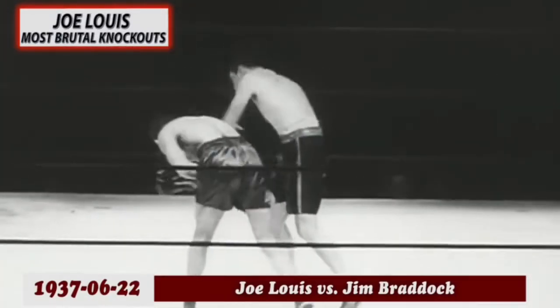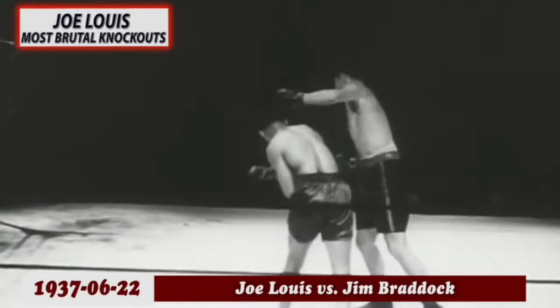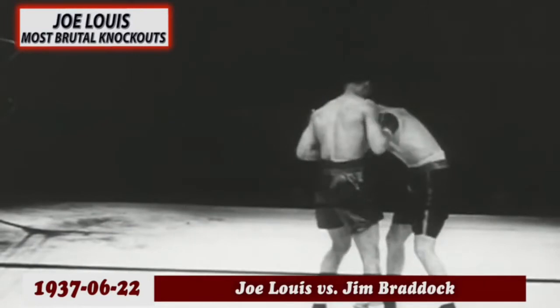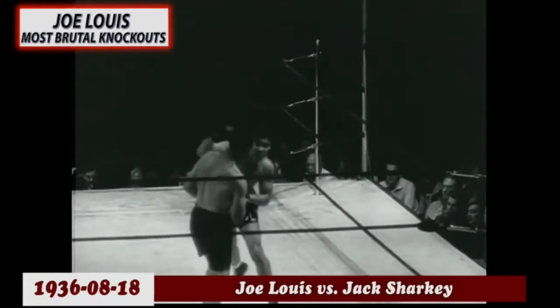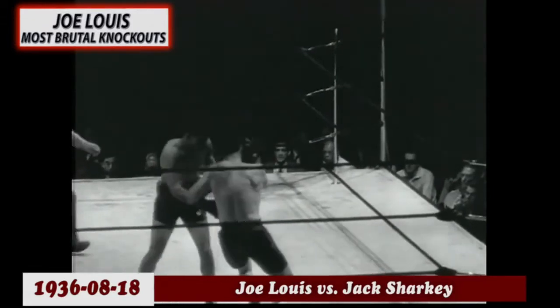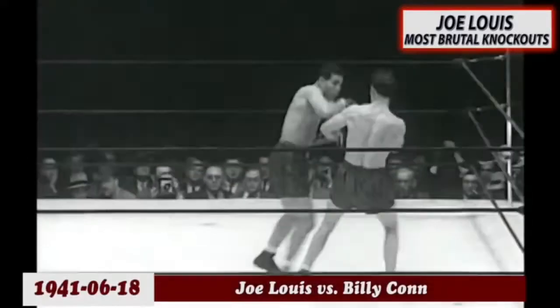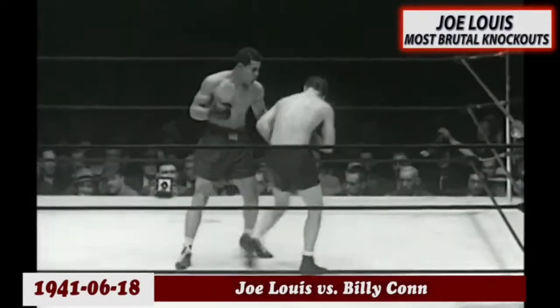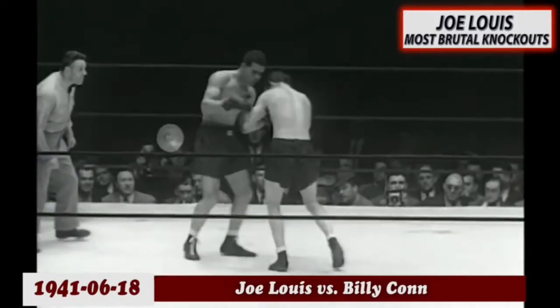Here you can see Joe uses a left hook to punch the arm out of the way for his right cross. You just don't see that anymore. As an amateur, Joe had in and out footwork which was quite fast, but Blackburn trained that out of him as a professional because he wanted him to maintain that distance and to pressure the opponent at medium range in order to land that right hand.